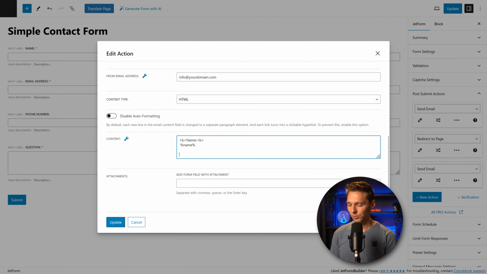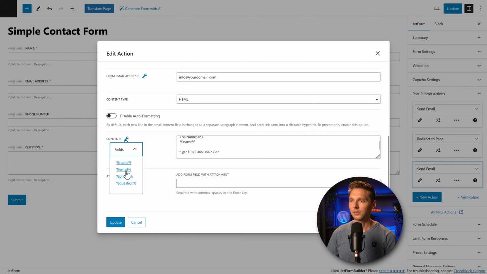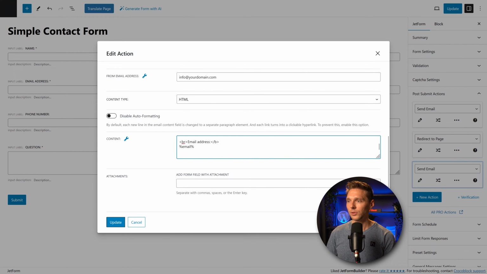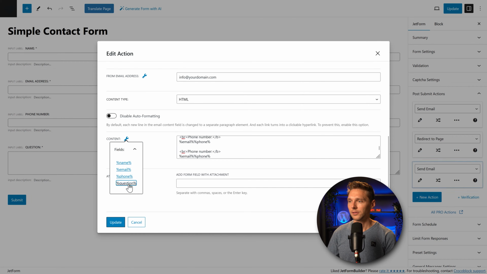And then again, we have their email address over here. Let's use the email. And then we also have their phone number. And below that is, of course, the question.